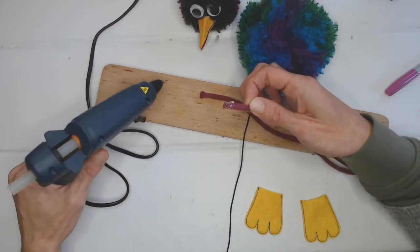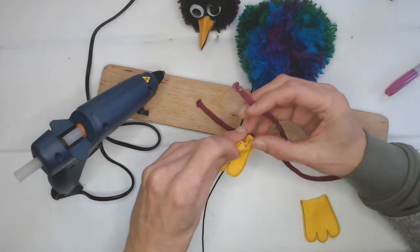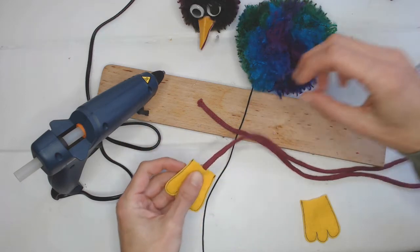I had some felt feet left over from a previous project, so I've used that on this marionette. But on the second marionette that we made, the feet are out of two scraps of cardboard, which I actually think worked much better than these felt feet.